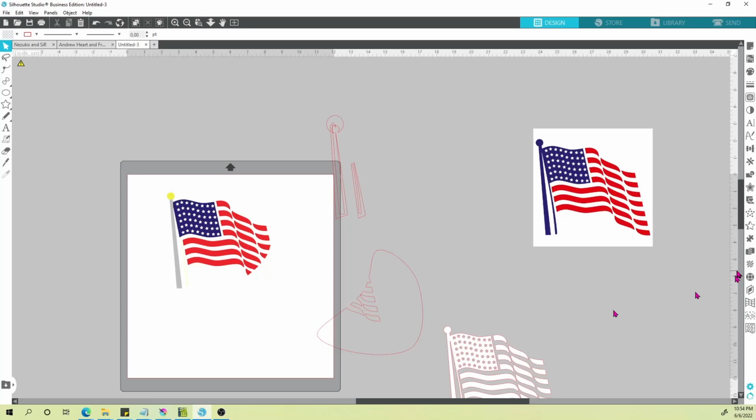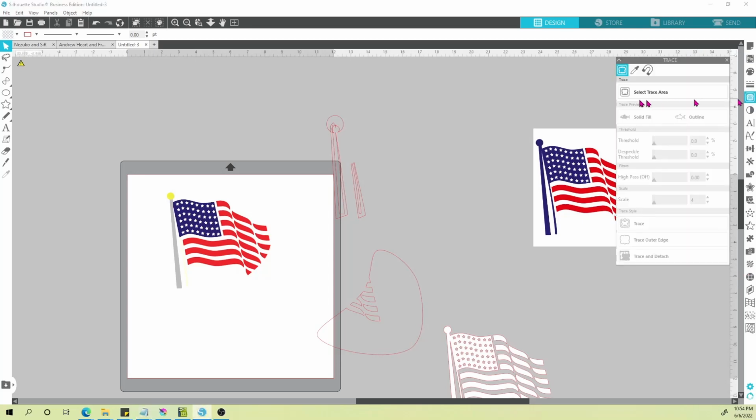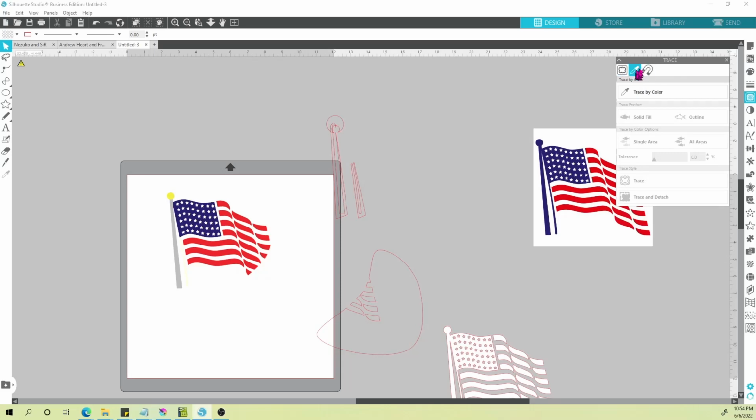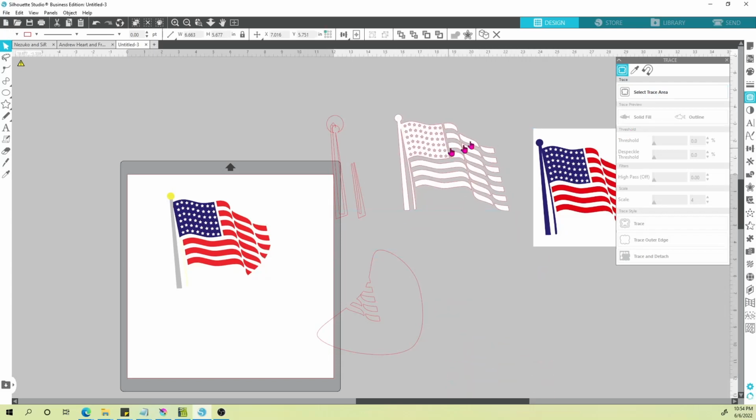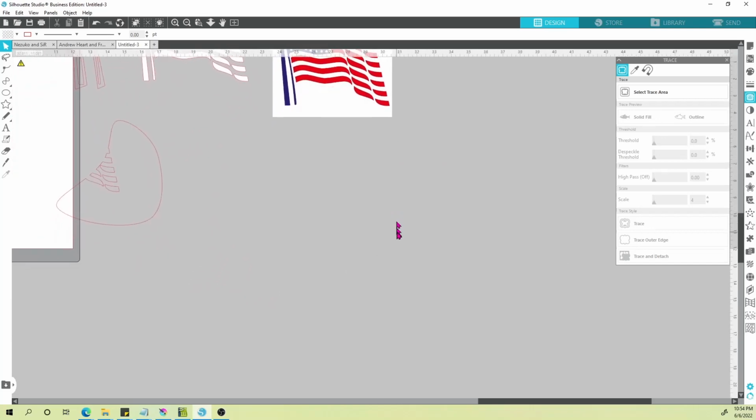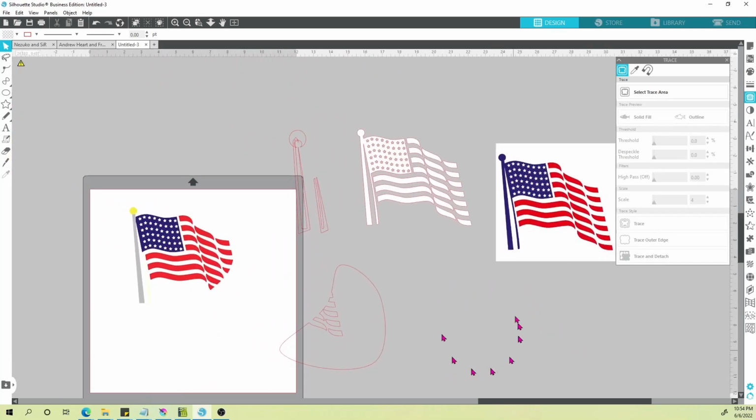So with that, I think that covers basically everything I do as far as tracing is concerned. Again, we've got the trace by color option for premium users. I believe that's on every upgrade, but I have business. I know it's in the business for sure. And I'm mostly positive that it's in the designer upgrade as well. I just know it's not a free option. After that, we have our normal trace, which will get you things like this, just for single color type designs, which is very good. Oh, I deleted Sonic. On one like Sonic, where it was just a black line on a white background, it works great.